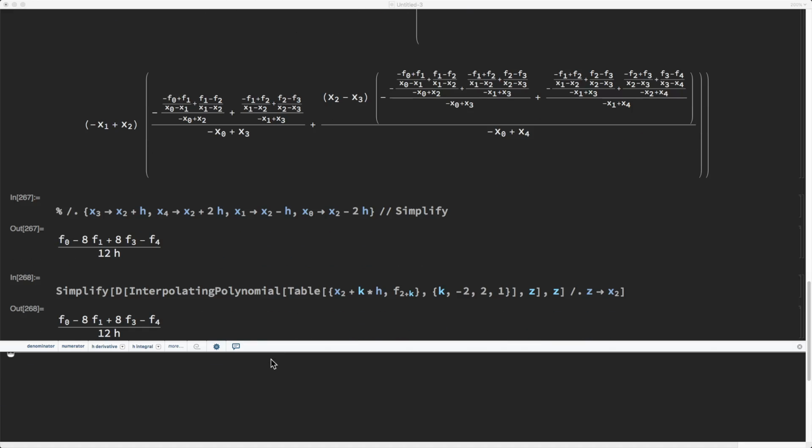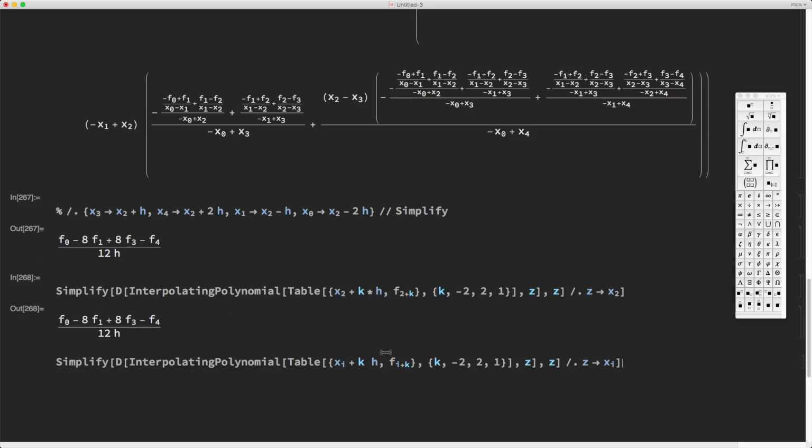And we can rewrite this a little bit more generally. So here I assume that we're computing the derivative around the point x2, but you may want to get a formula that you can use in your code which will have some index. So for example, an index i. So let's assume that i is the centered grid point, and we want to evaluate the derivative at that point using information from the function 2 points left and 2 points right of that point.